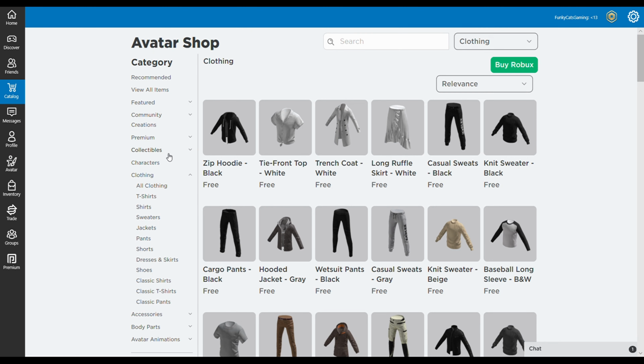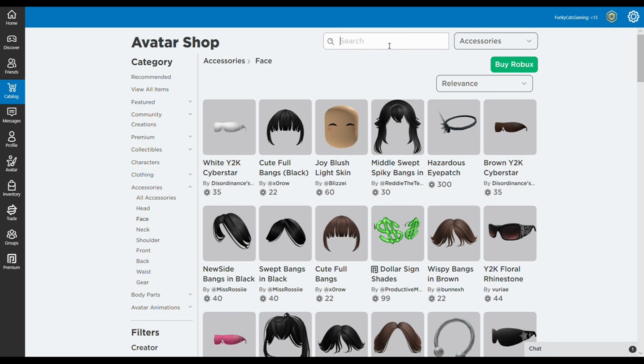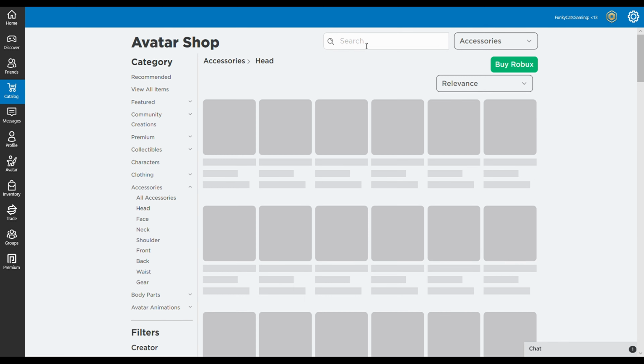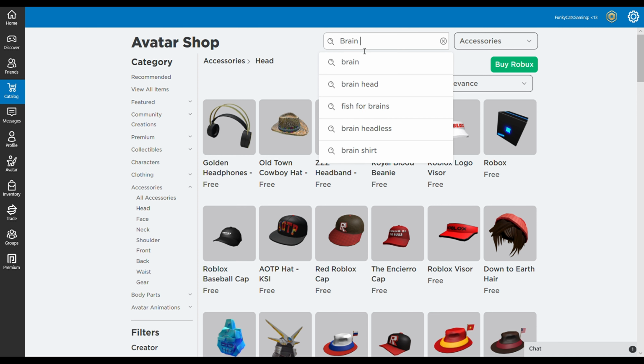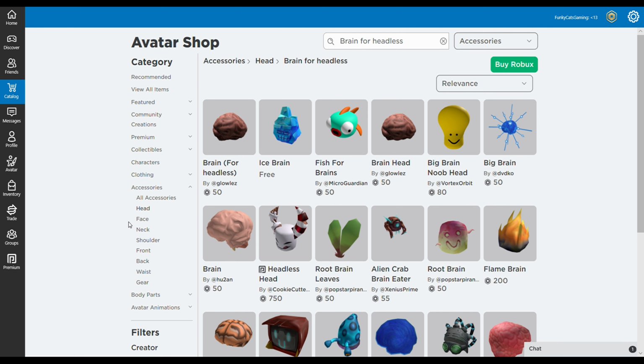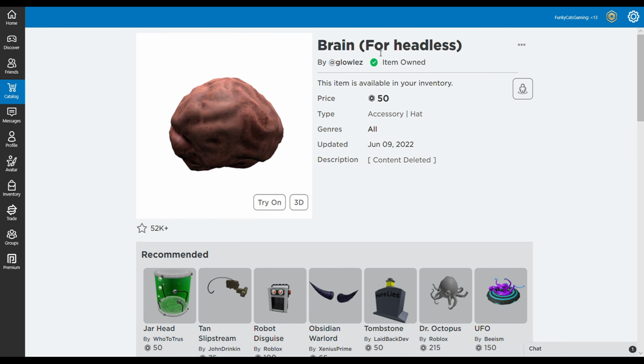Okay, so basically what you're going to want to do is go to your accessories, and let me just find it real quick. So yeah, okay, you're going to want to go to face accessories, and search "brain for headless." And once you, dang it, okay, I think it's like head, okay, wait, brain for headless. I think you go to the head accessories and search it. Okay, you go to head accessories. Sorry, I got it wrong the first time. But as you can see, I already have the item. It's in my inventory, so yeah.